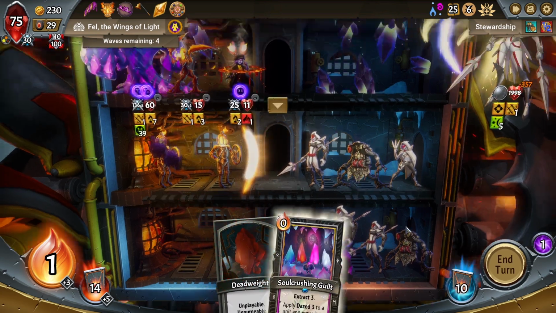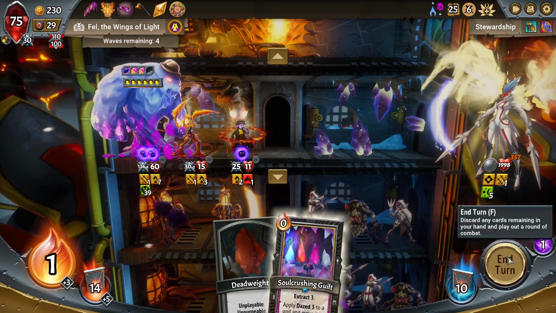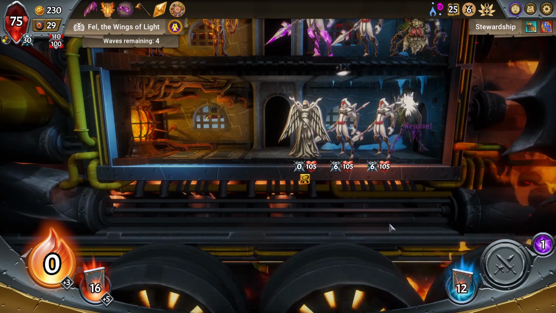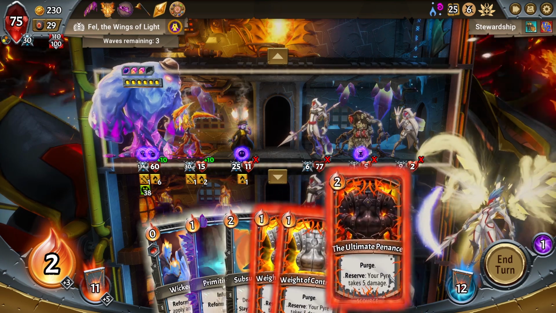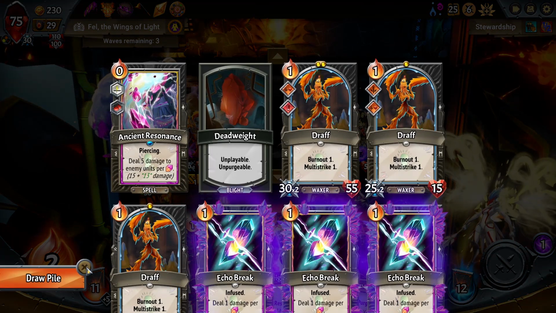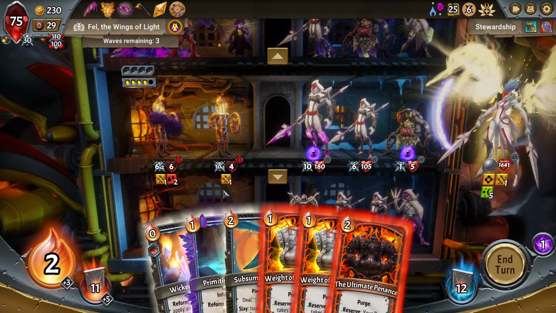We might as well play you. What else are we gonna do? We don't need to daze you. We're not gonna draw that card again. That's a lot of damage on the boss, though. At this point, we might just want to keep playing these Weight of Contritions and ultimate penances. Only the ultimate penance will pass.